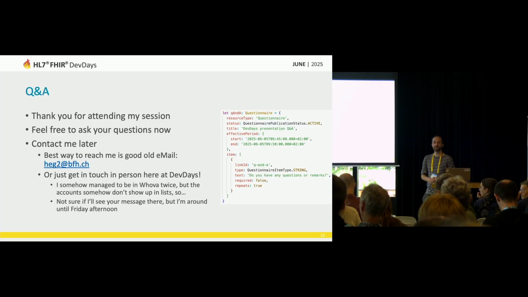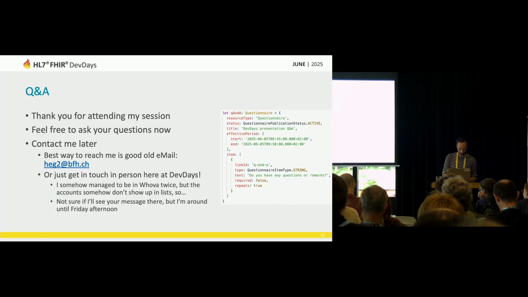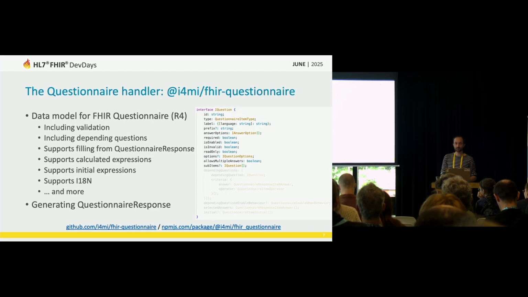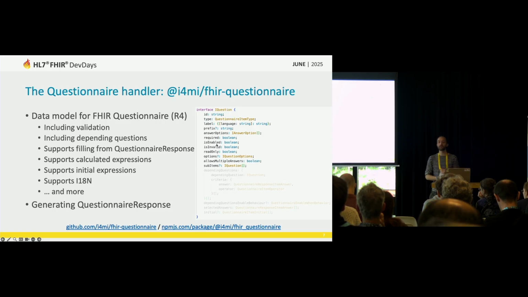Hello, thank you for your presentation. I have a follow-up question to the one about hiding questions based on answers of other questions. You said the logic was implemented in your library. When you had the example, you looked for the items in the questionnaire, but there are functions that only give back the questions that actually should be displayed. We have here, I think it's the is enabled flag, and of course you have to implement this in your front end and only display the questions that actually should be displayed.